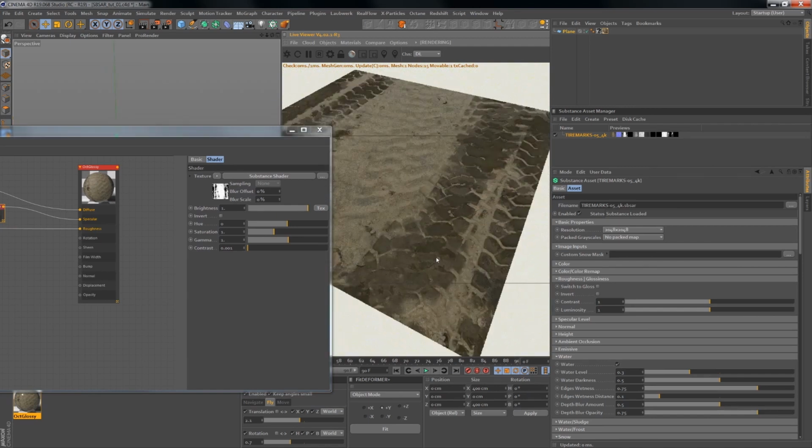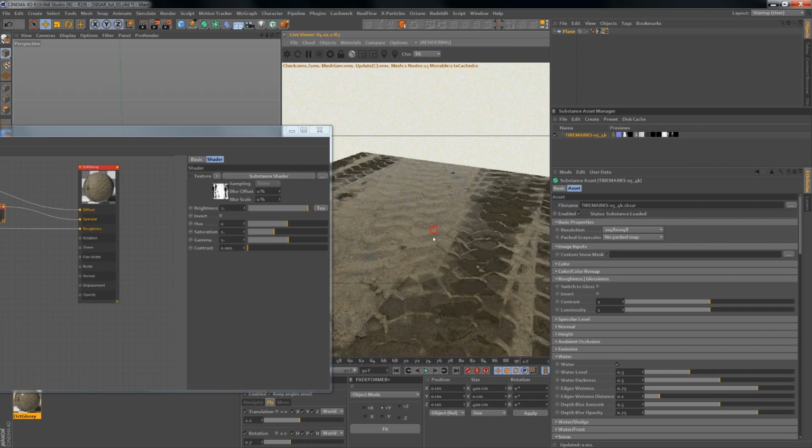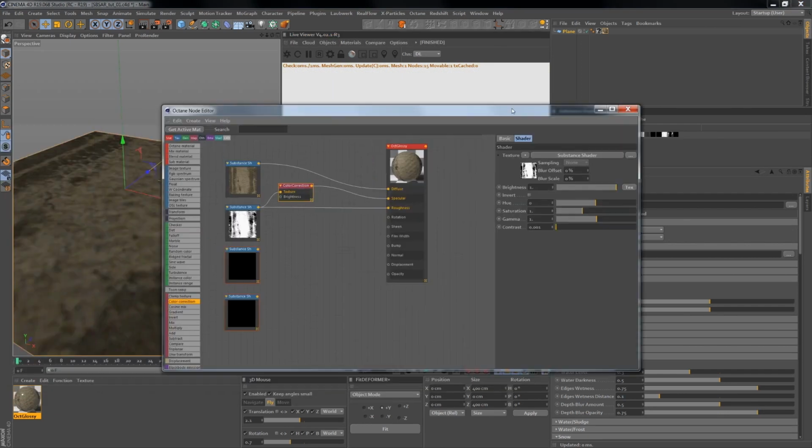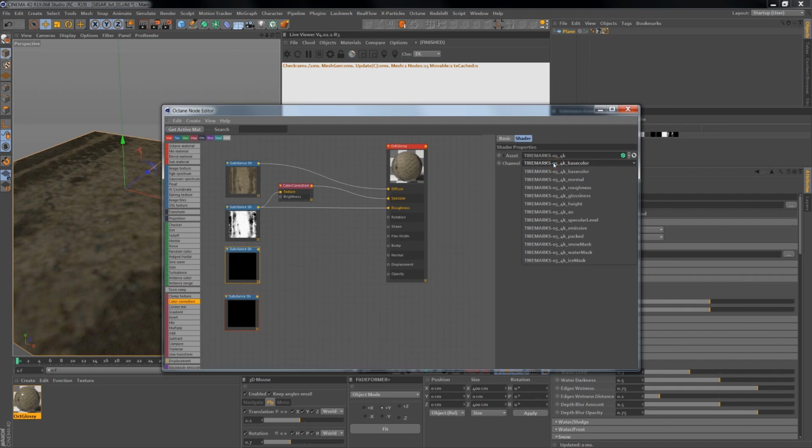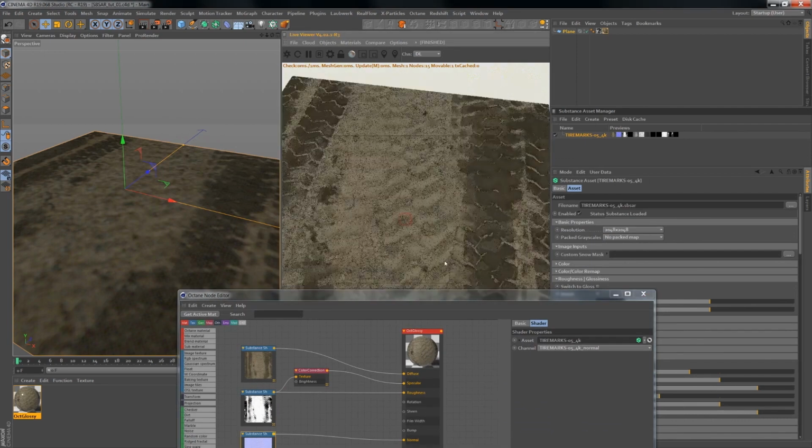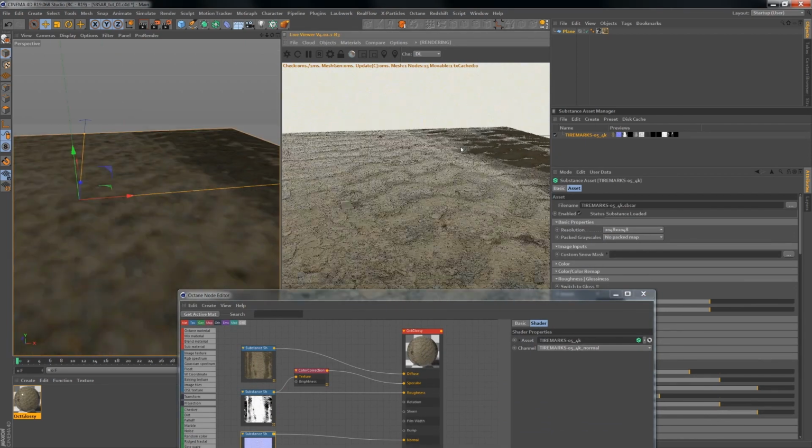Now we can see a little bit clearer that something is going on here. For the next substance node we use the normal channel and link it to our Octane material again. So now we have the normal map applied.